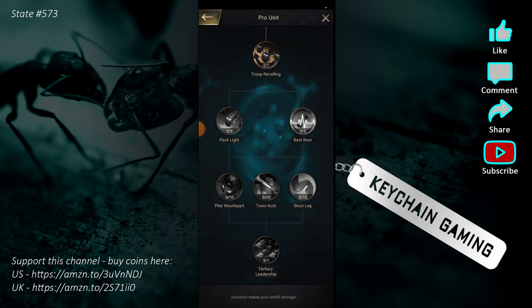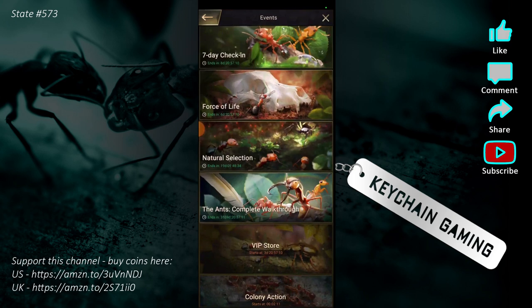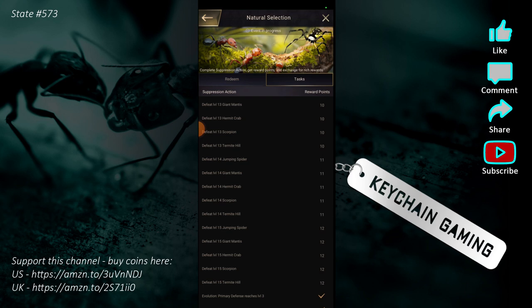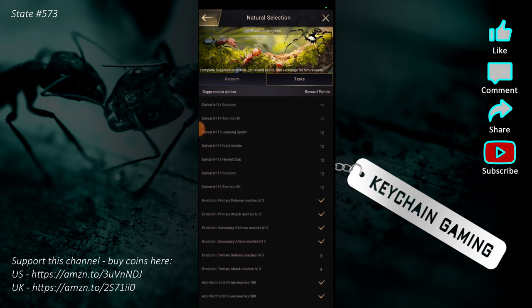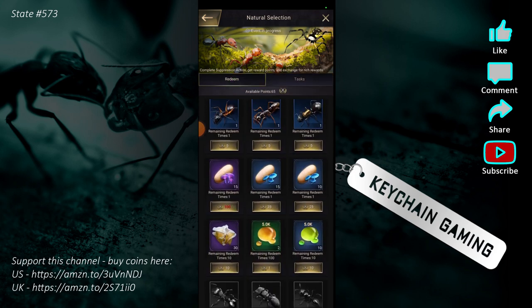The reason you want to get towards this tertiary leadership on your pro march is because of the quest I already showed you, this natural selection. If you want to get to these level 15 and 14 insects and kill them for this quest, it's so much easier if you have 3 special ants in a march, even if they're 3 purple special ants. Having the third tertiary research unlocked is going to make it so that you can actually get these done and get these 12-point huge chunks, where you can use 12 points to unlock some spores or unlock some of this stuff.